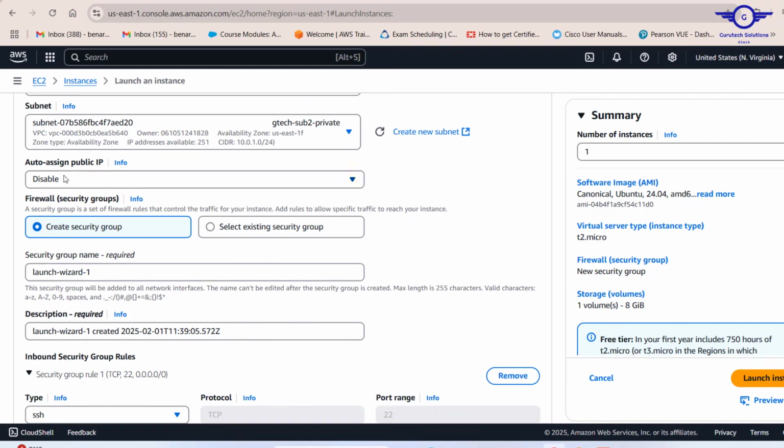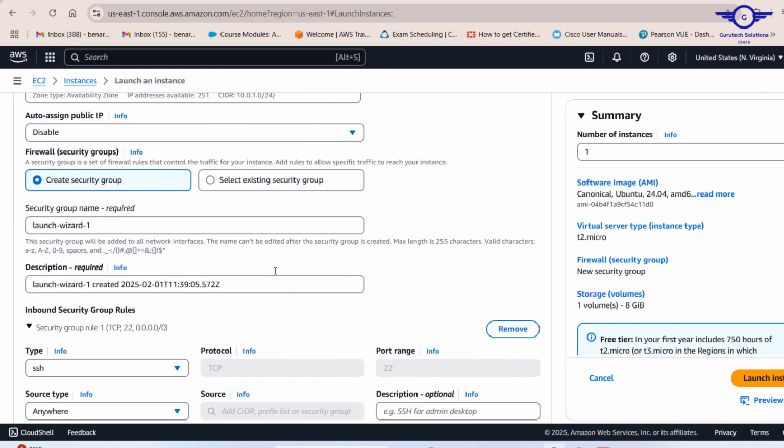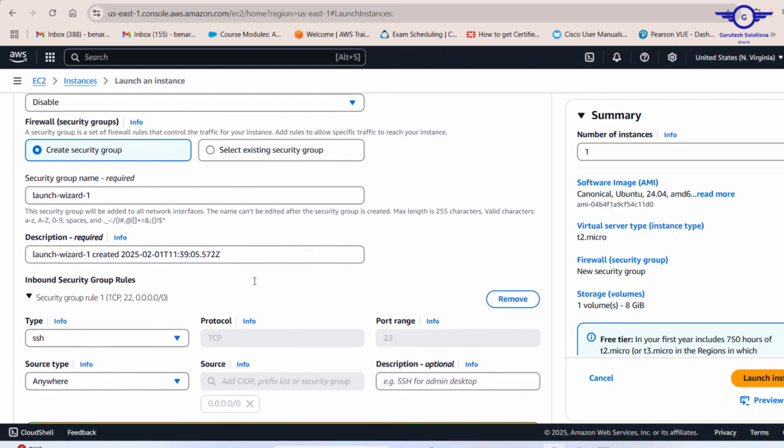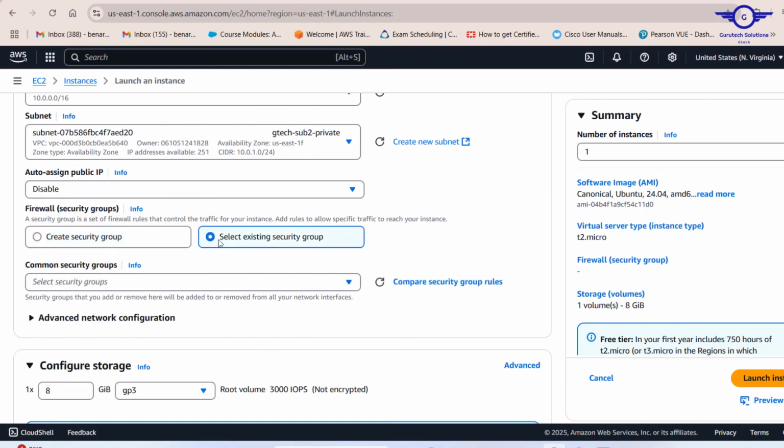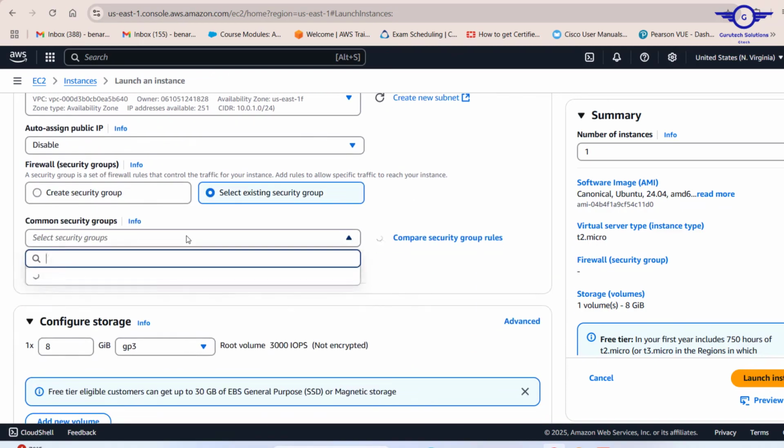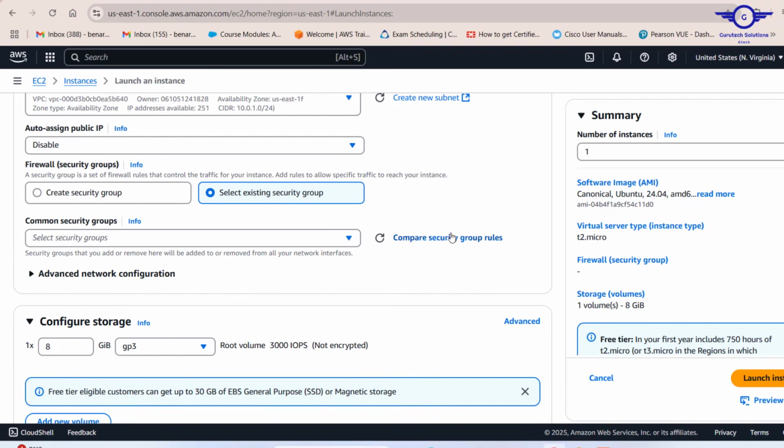All right. Then firewall, security group. We can define security groups here as well. Let me just click select existing. In that regard, let's create our security group.